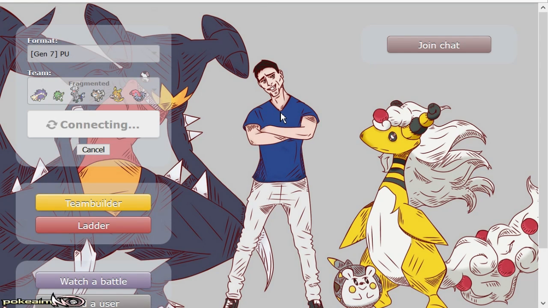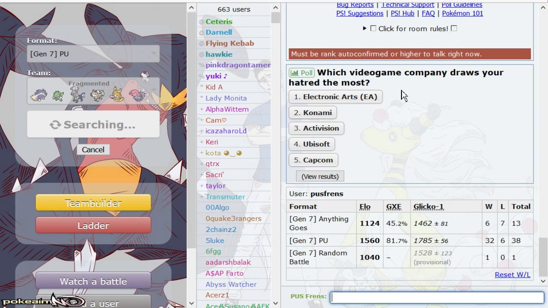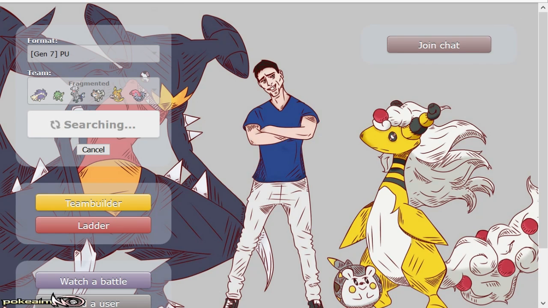Let's go ahead and look for another one. I think we're super close. I think that's 3 games out of the 5 that I need, but I also think that I don't have the GXE just yet. I have 81.7, so I have 38 games. I need 40 minimum, and I need 82 GXE. So one more win gives me 82 GXE, but I still need 2 more games. And if I lose, then I'm not sure how GXE is affected from there.